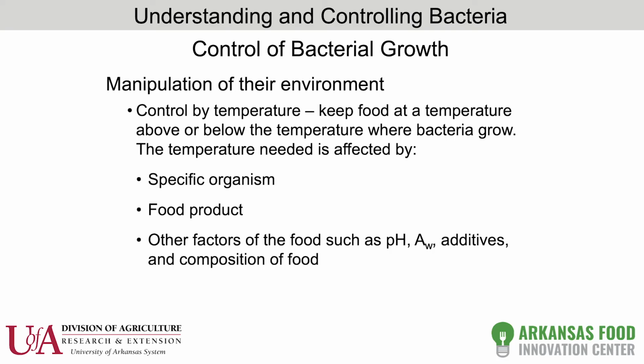In addition, the nature of the food product itself, such as whether the quality of the product will be negatively affected by holding it at very high or very low temperatures, may be a factor in selecting appropriate holding temperatures. Other characteristics of the food, such as its pH, water activity, and the presence of ingredients that affect bacterial growth, may also play a role in determining the appropriate holding temperature to limit bacterial growth.